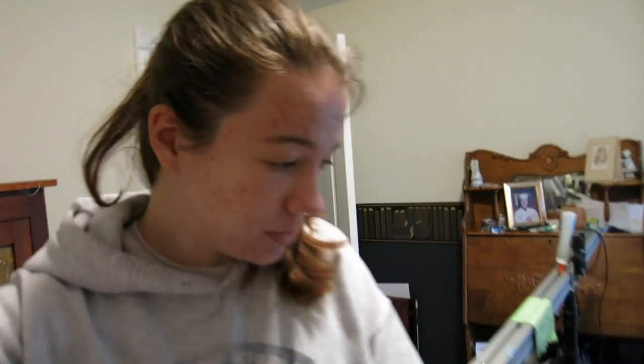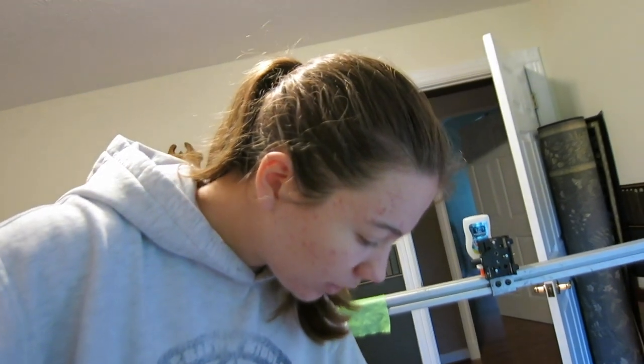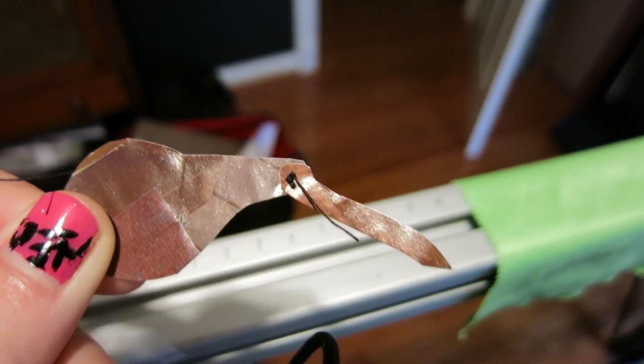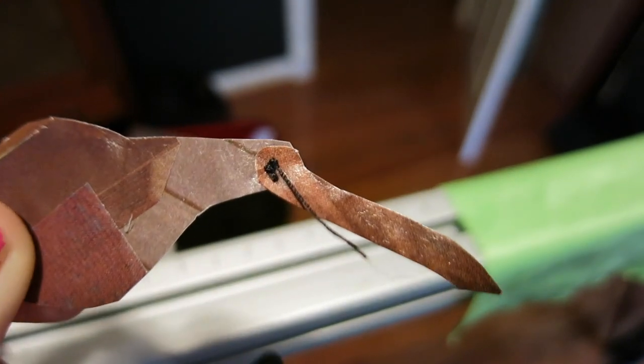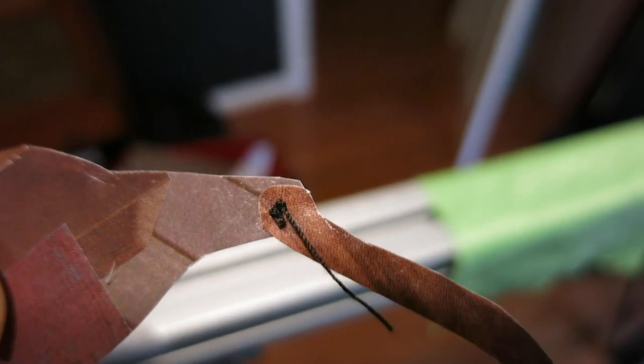I was kind of surprised — this has turned into like a sewing project pretty much. I wanted all of the pieces, like the mules and the people, to be able to articulate, but I'm also standing everything up this time instead of having it laid flat. So I needed a way to put joints. You can see I put a hole through it and then used thread to make a little joint.